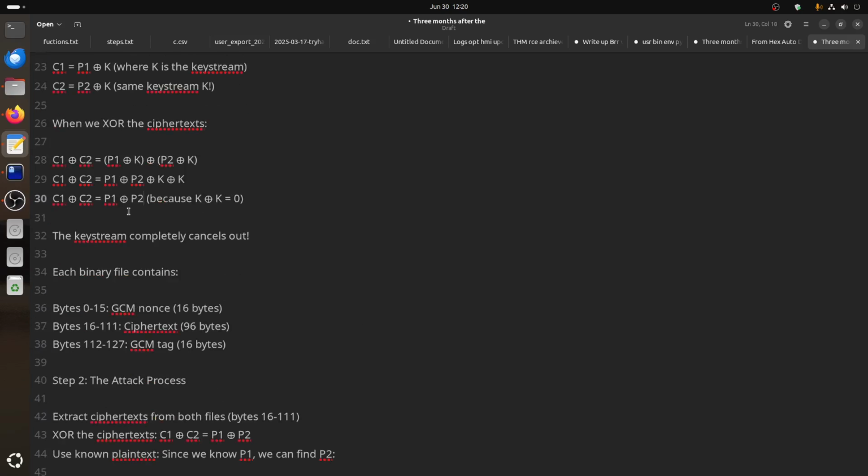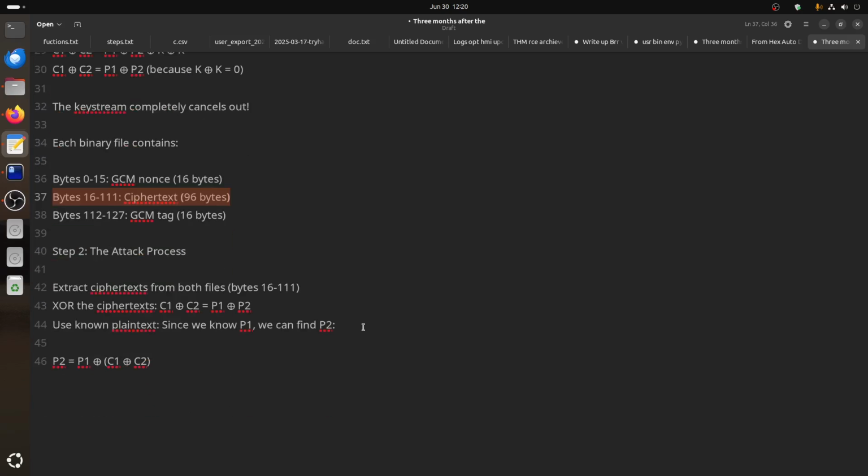Now if we know one of them, for example P1, we can recover the other. In each binary file, we have the GCM nonce and then the ciphertext. So step 2 of data processing is to extract the ciphertext from both files, bytes 16 to 112, and then XOR C1 and C2 to get P1 XOR P2, and then we get the text we're looking for.